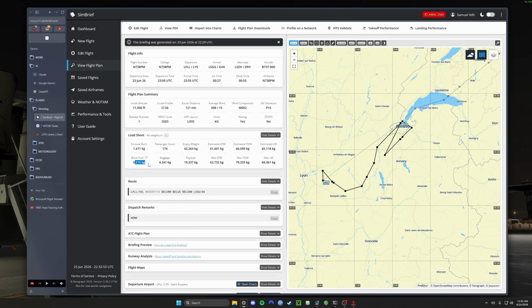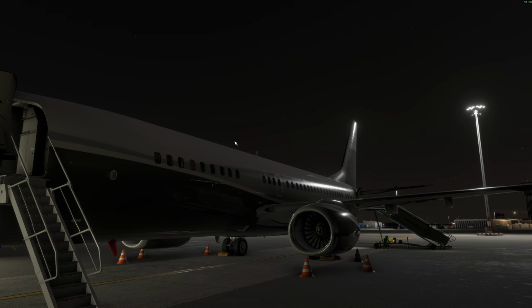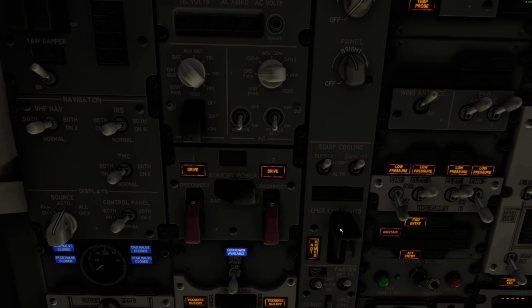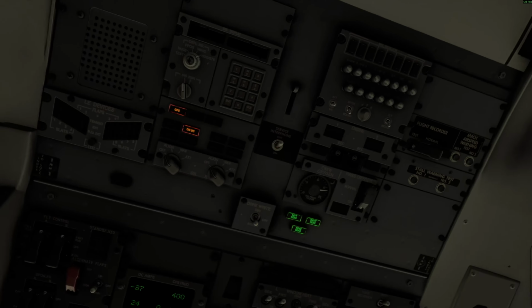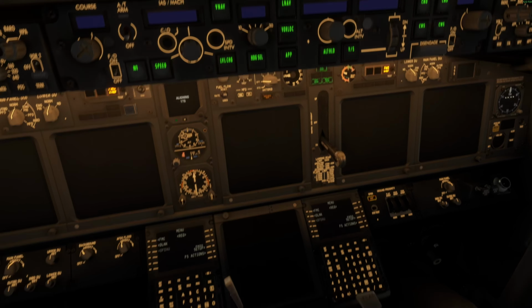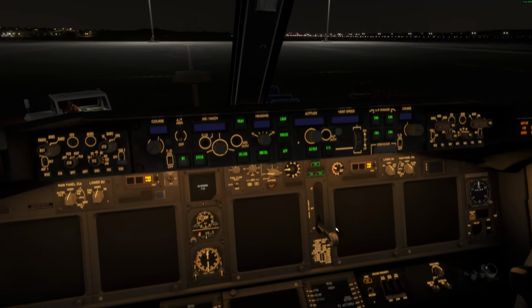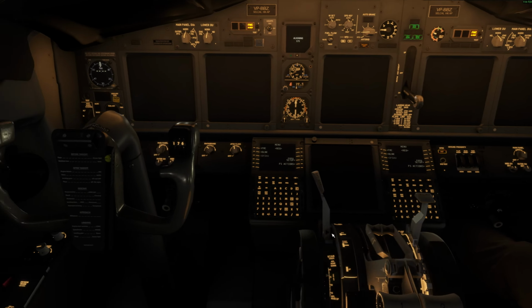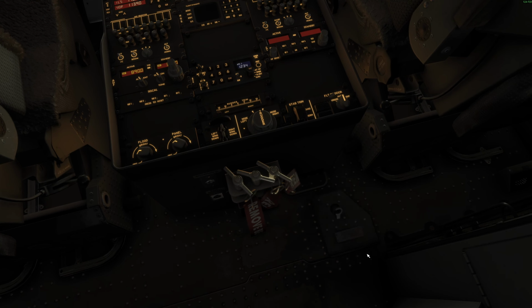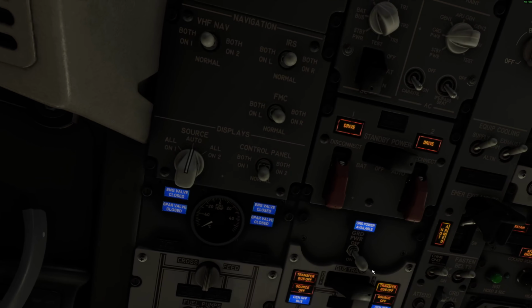Fuel on board today is going to be 5 tons and 174 passengers. So let's get the aircraft set up and ready to go. So battery on, everything's good. So engines are off, fuel cutoff lever on cutoff, gear down, flaps up, speed brakes up, gear pins in place, and manual bay closed. You may turn on the ground power.